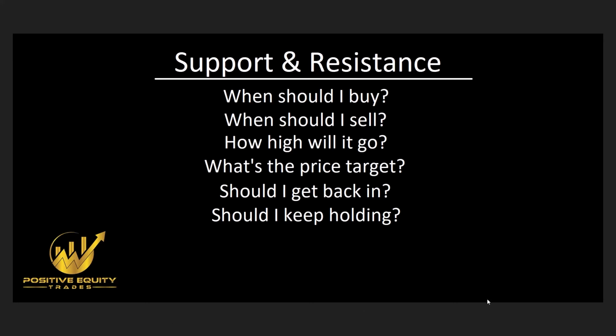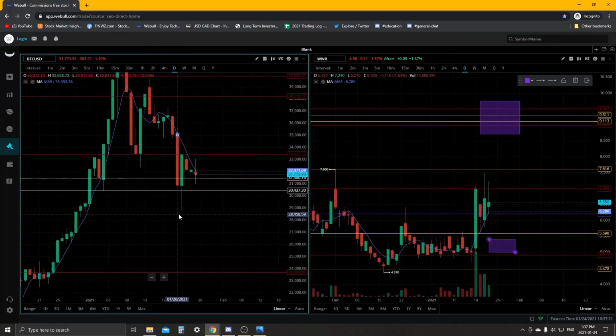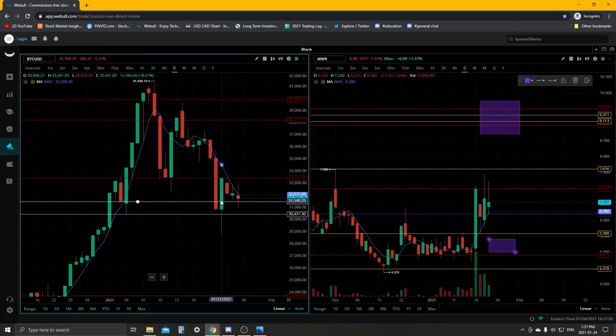So that being said, let me just show you one more time, okay? One more time right here. For example, should I buy? No, because it's underneath. Actually, no, you get a bounce here, yeah, you can go ahead and buy. Should I buy? No, because it's under this. Should I buy? No, because it's under this.